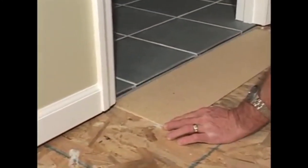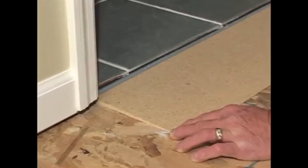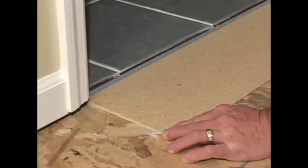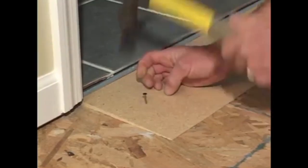We simply position the carpet shim in the doorway with the smooth side up, leaving a gap wide enough to accommodate the thickness of the carpet. We nail it down using 1.5-inch ring shank nails spaced approximately 6 inches apart across the center of the carpet shim.